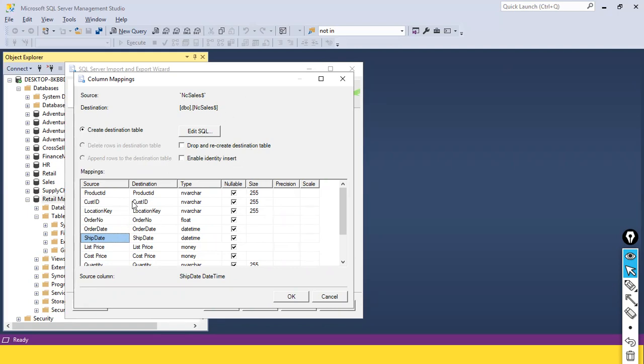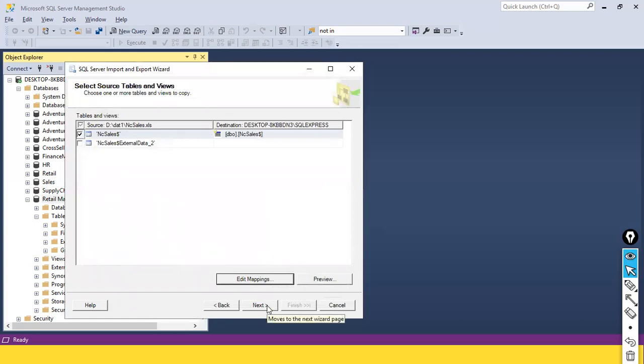So look here, this is my source file, my destination. Say here what I do is I just want to change the column name, ship date. You can change it here to ship underscore date. And here if I want to change it, order date. So in the database, the table will get created with this name, but it will not get created with the same column names. Instead, I want to create the columns for order date and ship date with this format. Okay, and then click on OK.